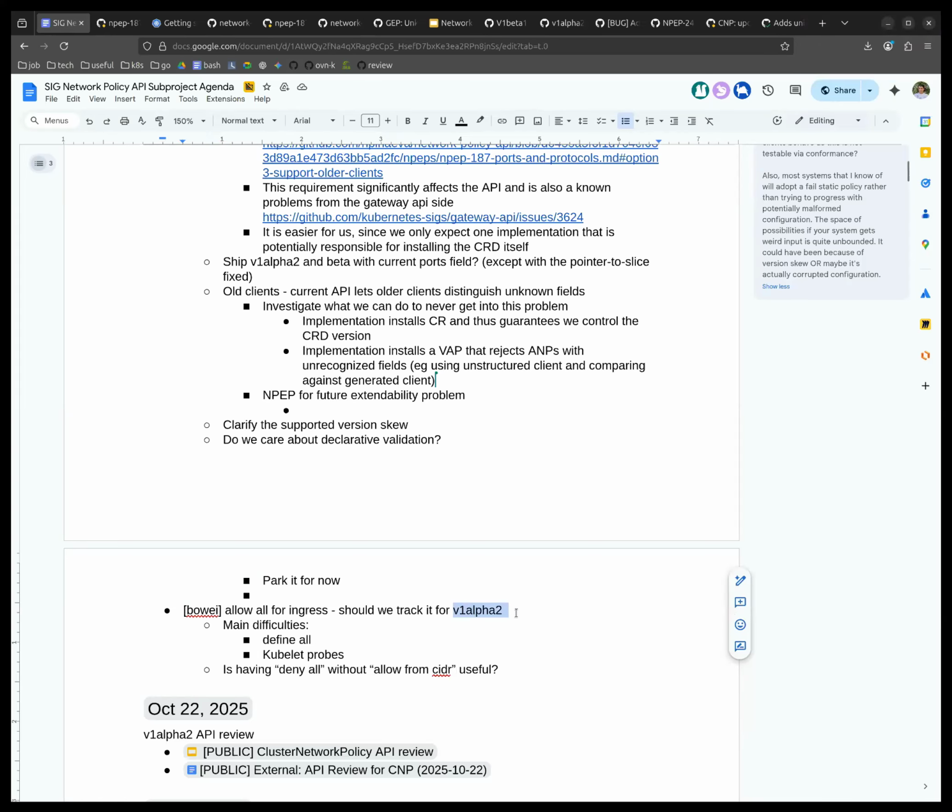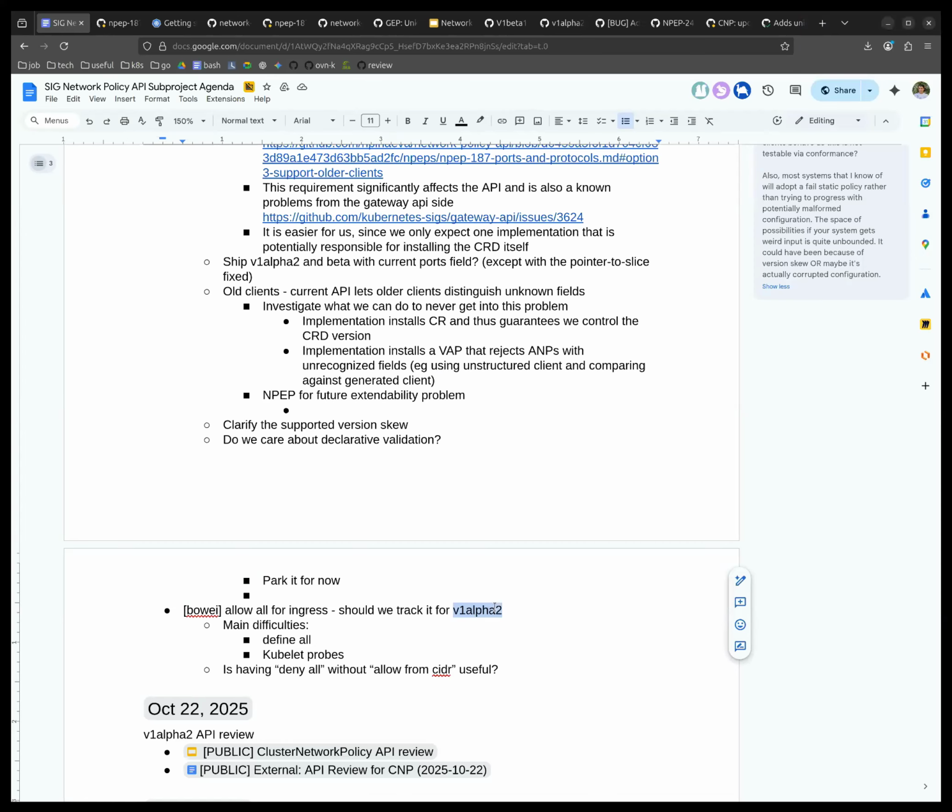The question is, are we going to be asked where's my networks, right? No, I'm not talking about getting out of it forever. I'm talking about, do we want to have to deal with Ingress networks for V1 Alpha 2? The thing this decision hinges on for me is whether it's possible to define all just in networks, and that one was less clear to me.